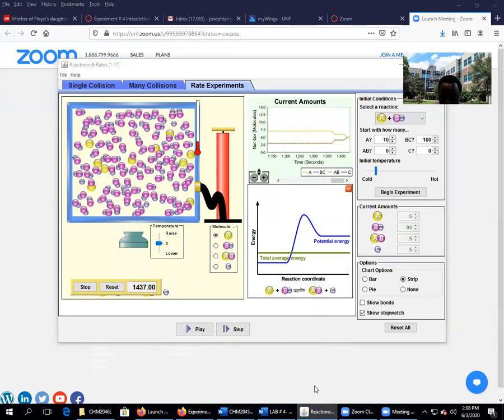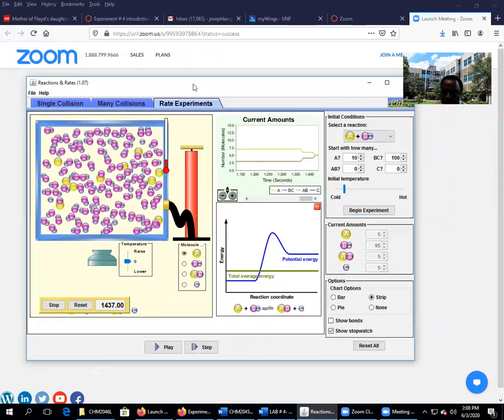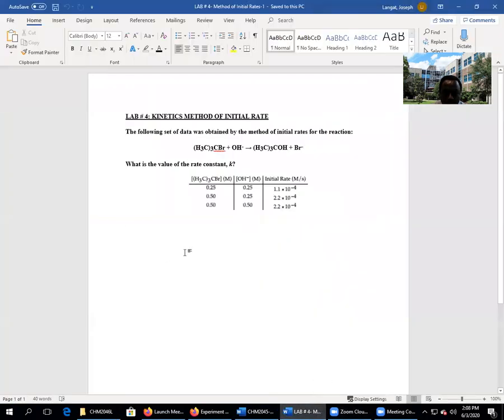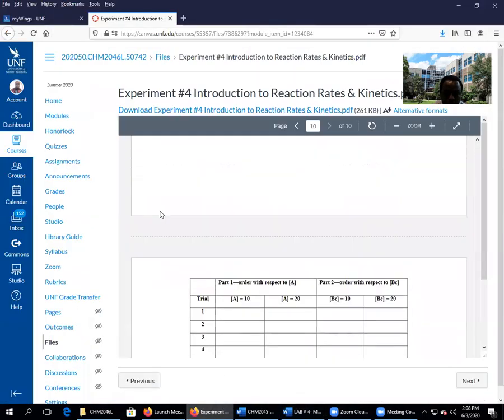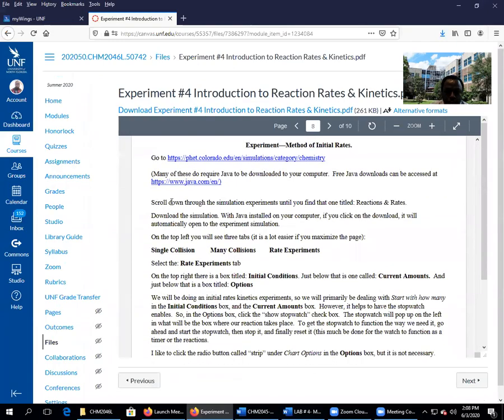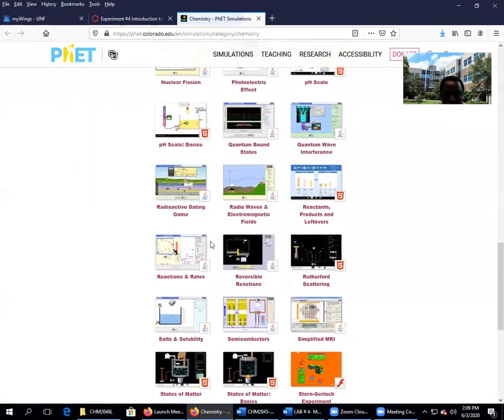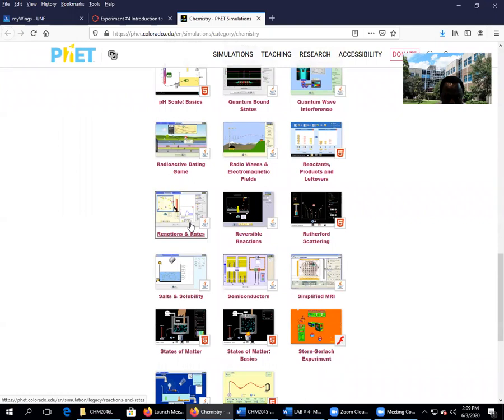Let us see. Maybe I should walk you through this, without showing you exactly where to go or how I ended up there. If you look at the top right here, this is where we're going to get started. If you try to download from here and it fails, there is another instruction I'll send to you. This is where you will do the simulation. You go to the rate of reaction here.